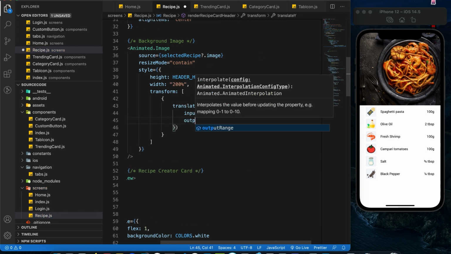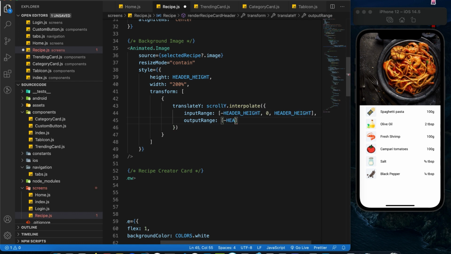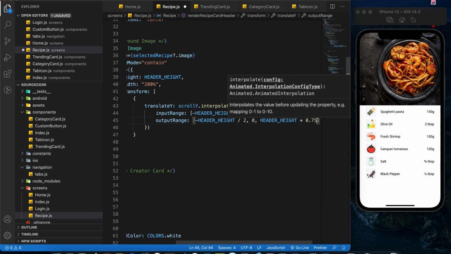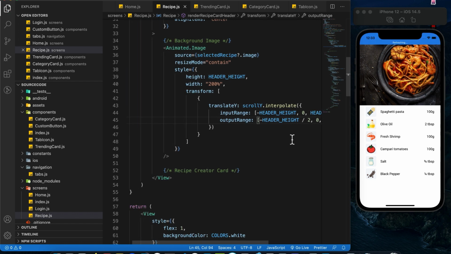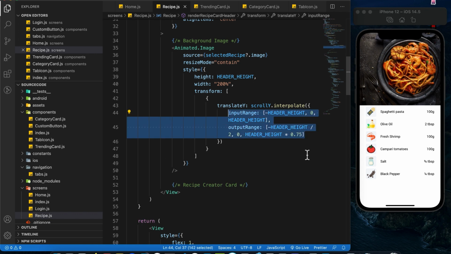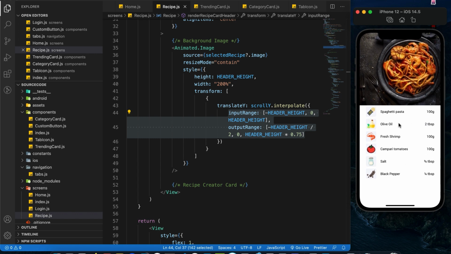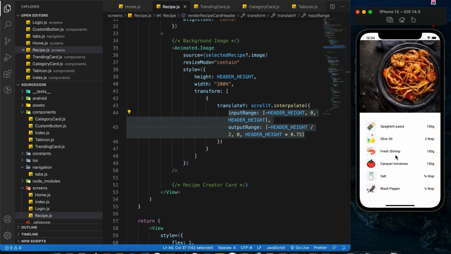The output range will be negative header height divided by 2, 0, and header height multiplied by 0.75. Alright, save it. So what we are doing here is that whenever we scroll up, you will notice that the background image is slowly moving upwards as well. And whenever we scroll down, the background image is slowly moving downwards.